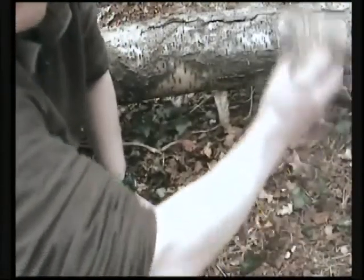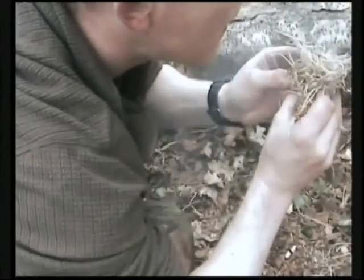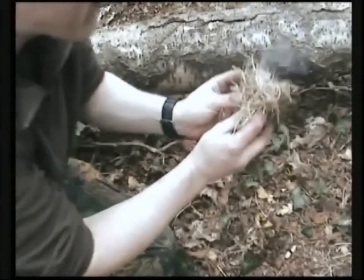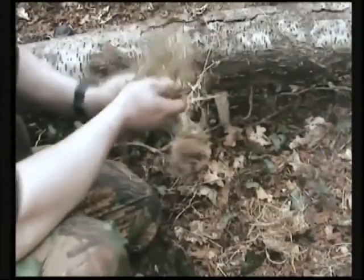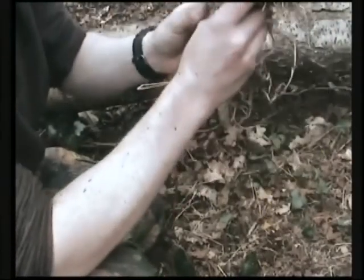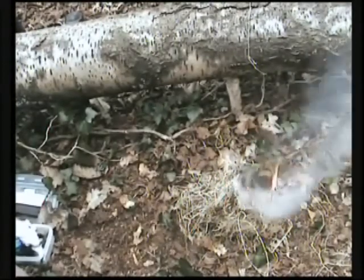Quite a lot of breath, and if you get a bit tired, just fan it gently, up and down motion. Denser the smoke, the more likelihood of fire. Add a bit more, just to get some flame. I'm going to add a bit more grass. And that's fire with King Arthur's cakes or crab balls.